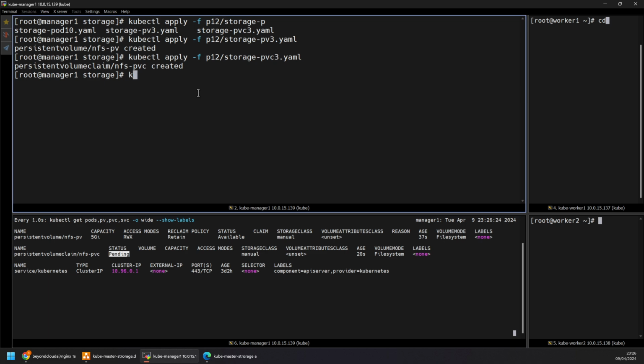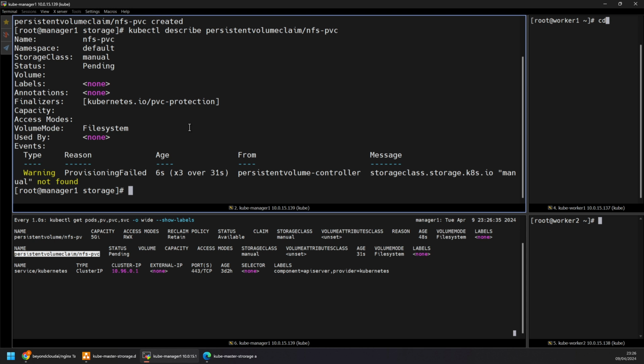So let's just do a kubectl describe on the persistent volume claim. You can see the warning, provision failed 3 times. And from the persistent volume controller, it says storage class manual not found.